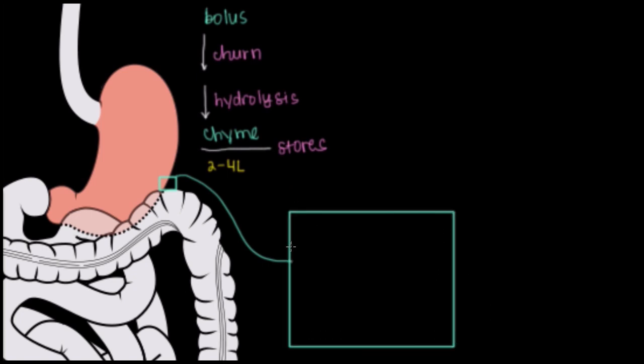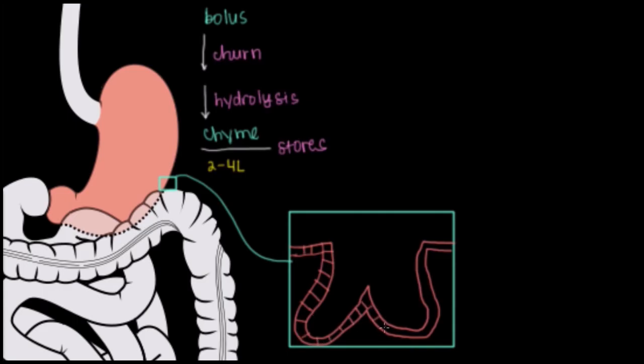We can imagine that the stomach is lined with all these infoldings, these infoldings of the gastric wall that help to increase the surface area. And in doing so, there's actually a layer of cells that sit around here. This layer of cells actually secretes a lot of the components of the gastric juice we're going to see. And it's nicely ripe with a ton of important components. And the main thing to remember in the stomach is that there are three types of cells that are involved here.